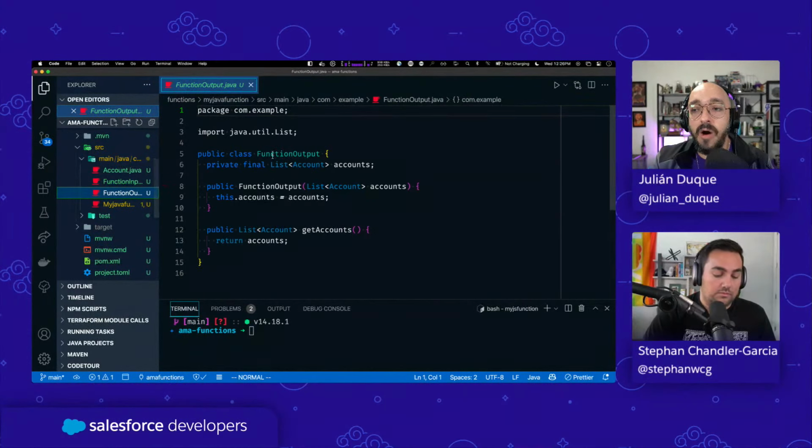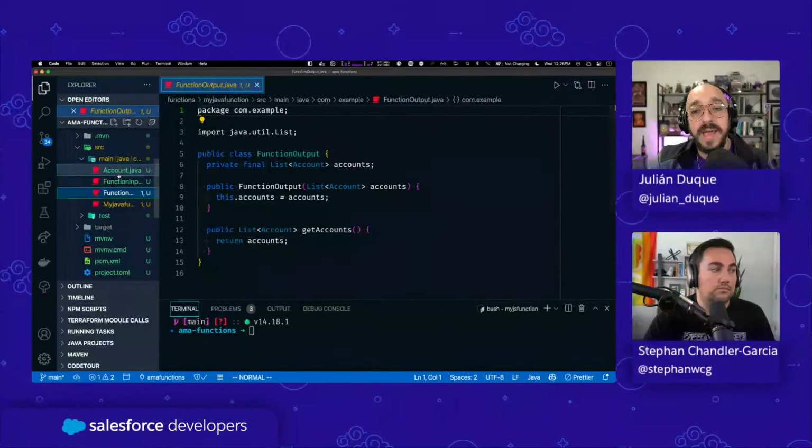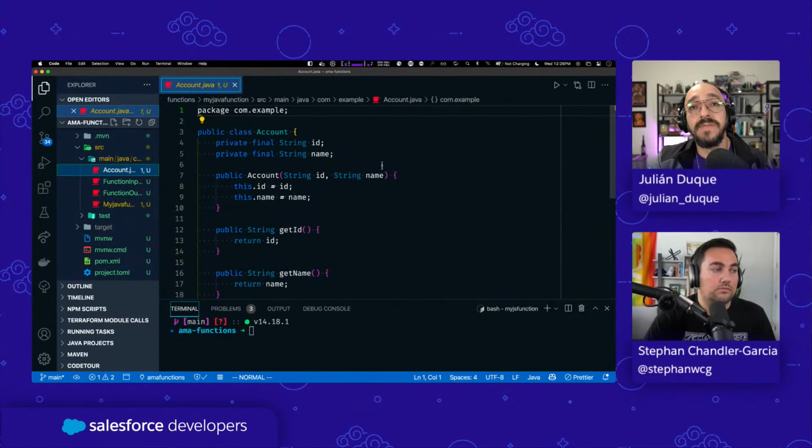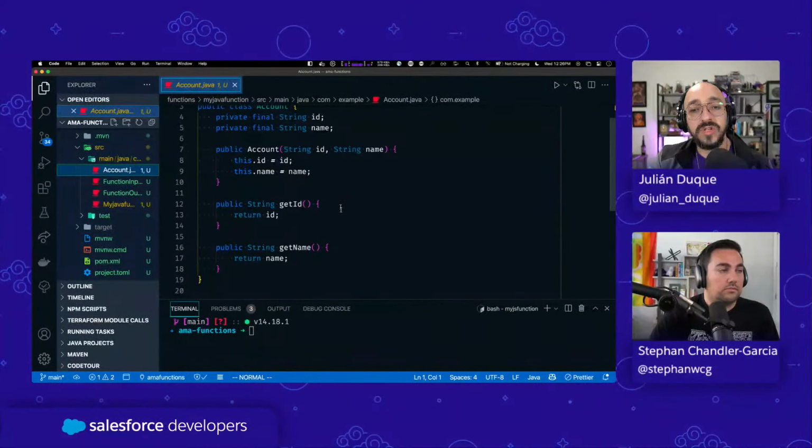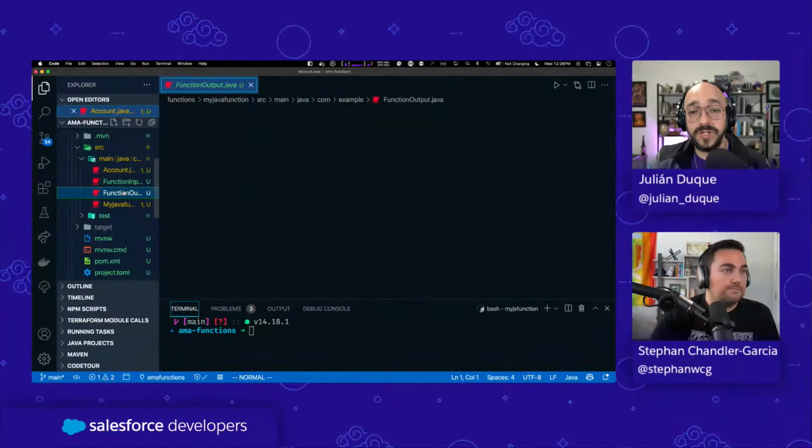And the function output is a class that returns a list of accounts. And what is an account? An account is a plain Java object, or a POJO, that has the ID and the name.